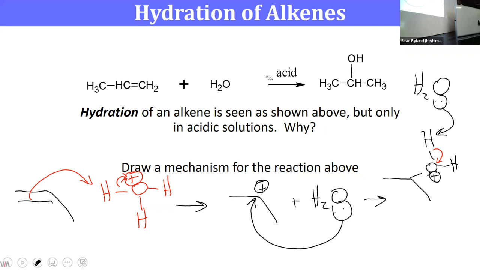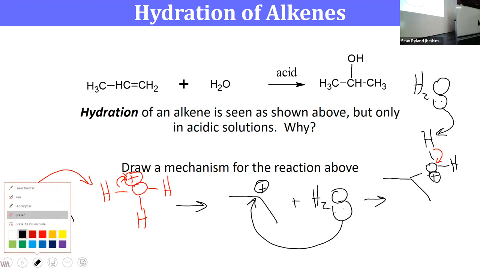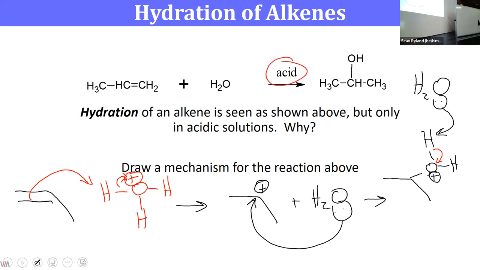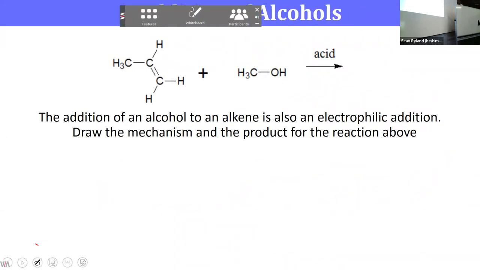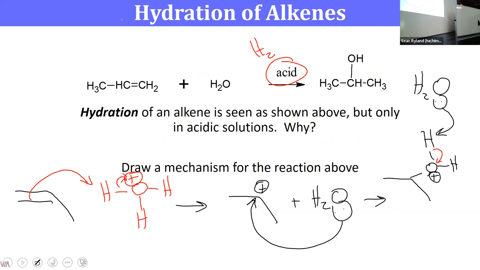And so a lot of times, if we're trying to do a hydration, the acid that we actually use is going to be something whose conjugate base is a really bad nucleophile, something that's either really stable already on its own or that has something else going on. Most commonly, H2SO4. There's this little thing down in the corner. So H2SO4, that's hydrogen sulfate, is a really bad nucleophile. It's a much weaker nucleophile than water.